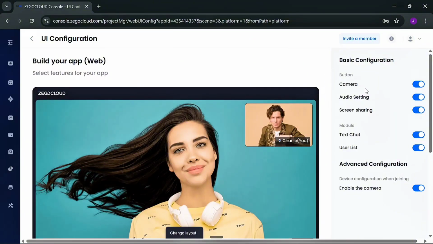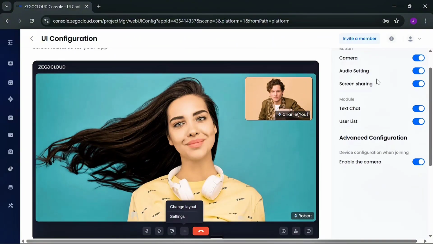This is something that is already pre-built and is already there as a package for you, unlike when you are utilizing the SDK option, where you have more control, more flexibility around how you build your entire application. We have audio settings, screen sharing, text chat, user list.